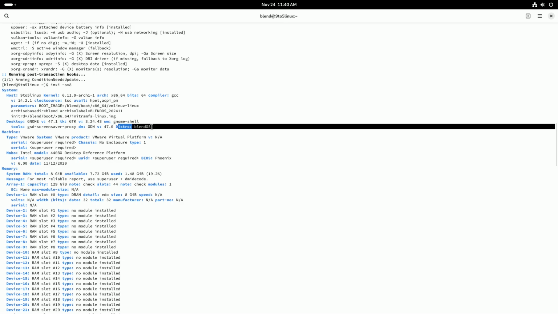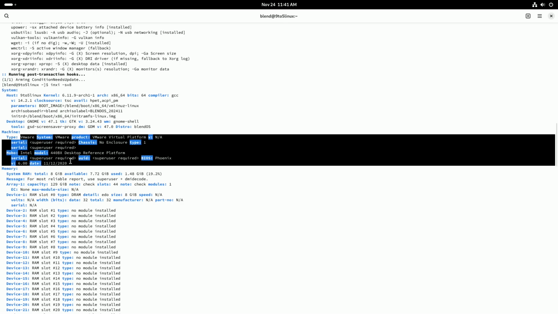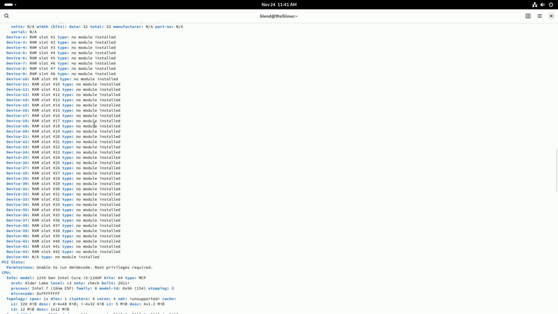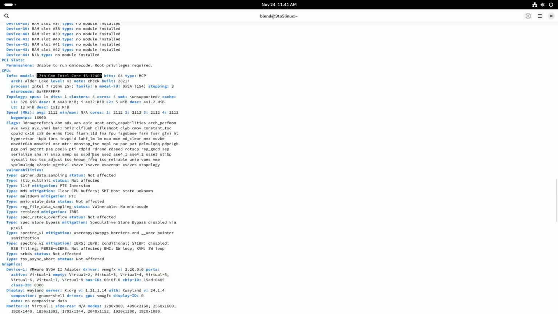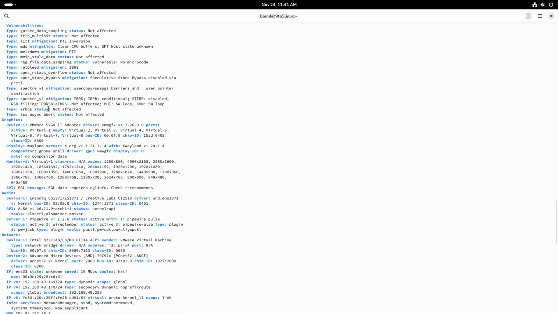Distro, it says BlendOS. And the machine, I'm going to show you what it is based on. You already know what it is based on, but I'm going to show you on the official website with proofs. About the machine, it says VMware, which is unnecessary information for the video, so I'm just going to skip it. Memory, which I already mentioned. And about the permissions and CPU, which I already mentioned. Flags and vulnerabilities are clearly unnecessary for the video. If anything is important, just pause the video and read everything.